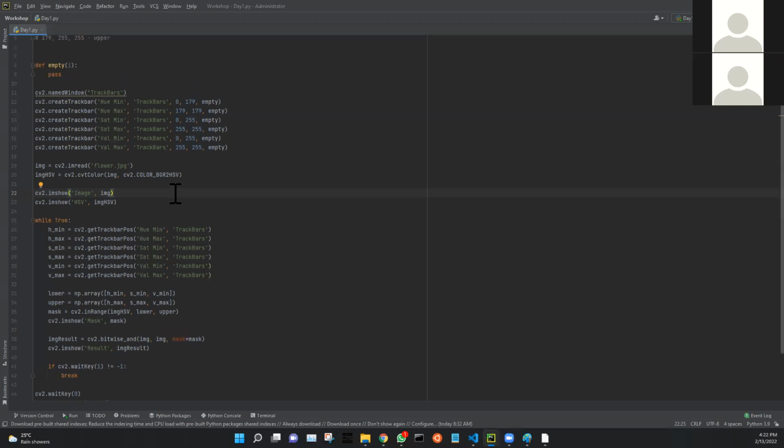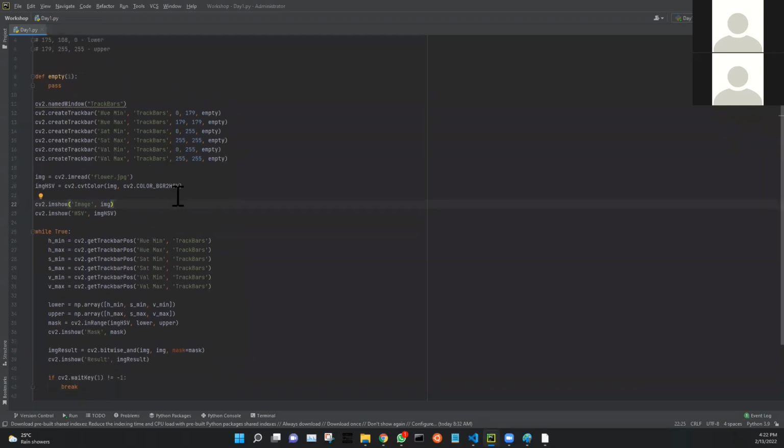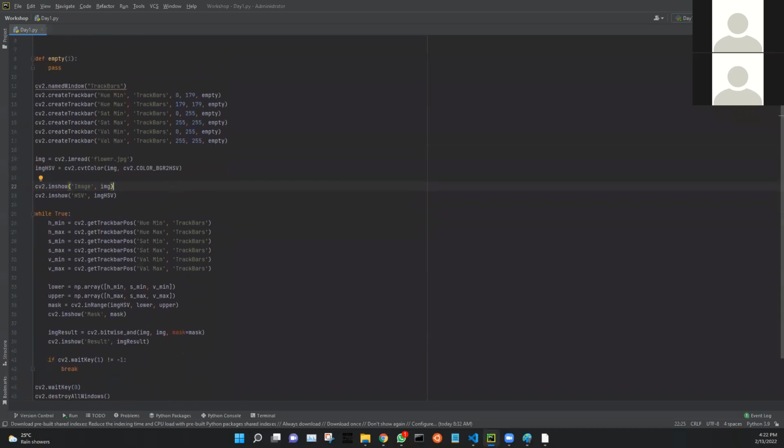So next, let's look at blurring and smoothing, right? Blurring and smoothing.